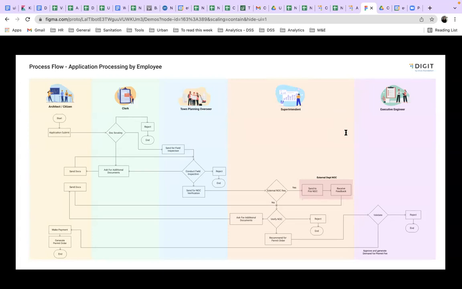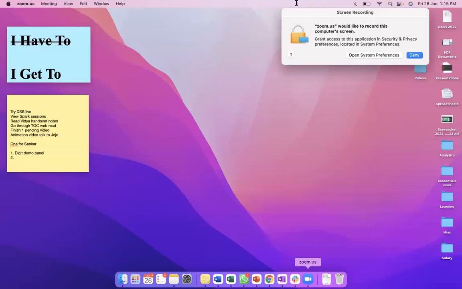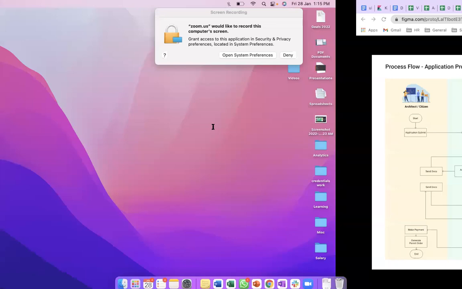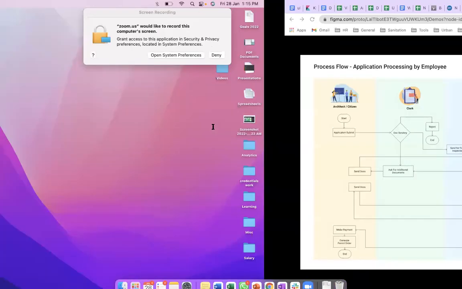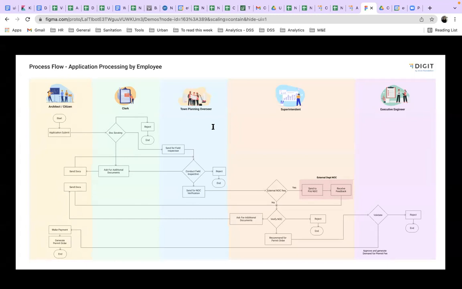Similarly, we have different services like the occupancy certificate, where with respect to the permit application, you generate an occupancy certificate. Even there, you have a similar kind of process where initially you start with the diagram scrutiny, then it goes to the application. And post the application process, you generate an occupancy certificate for the constructed building. So this is the process flow for the online building permission system. If there are any doubts or clarifications, you can take them now.